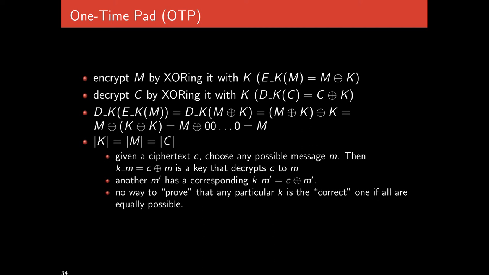And the key here is that the number of possible keys, the number of possible messages, and the number of possible ciphertexts are all the same. In this case, the lengths are also the same. So the length of the key, the length of the message, and the length of the ciphertext are all the same length. And we can have this nice one-time pad operation. So we're taking a message M. We have a random pad that we're padding it with. This is our key K. The result is a ciphertext. To decrypt it, we XOR it again with the same key, the same pad. That removes the confounding part and leaves us just with that message.